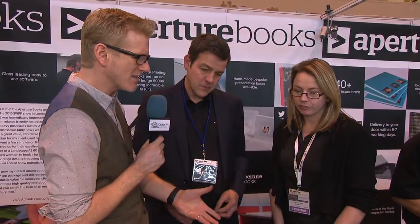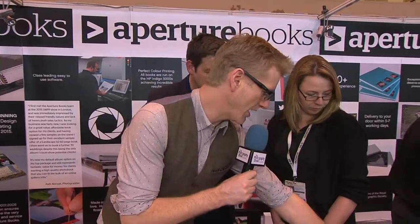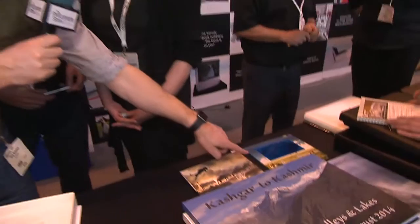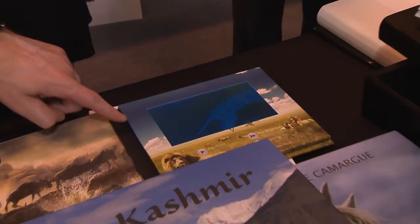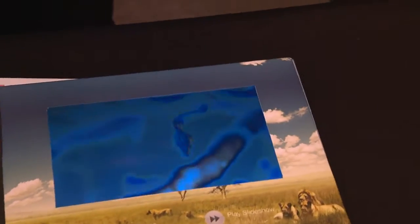I mean, obviously, you use your hands, you use other materials too. How long does it take to make one of these? Probably take from start to finish, maybe about an hour. Maybe. Not too bad. Not too long, no. And we've got an example here. If you have a look, come and have a look down here. This is extraordinary video that we're playing through there in that book. That's an ultra HD screen as well on that one, so it's a high definition screen.